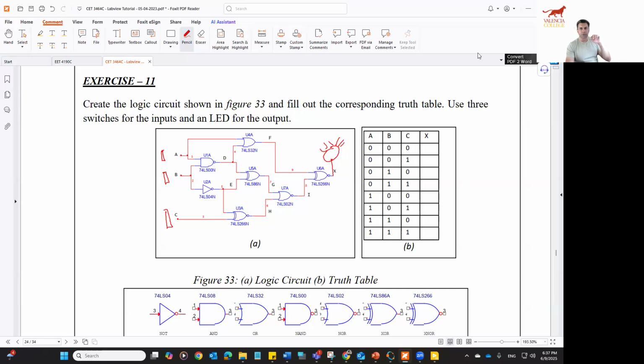This is the truth table. Many of you are familiar with the truth table from digital systems class or introduction to engineering technology class. In this truth table, you are going through each input condition from 0, 0, 0, all the way up to 1, 1, 1. There will be 8 conditions. You have 3 switches, and then you're going to be observing your light. Whatever the condition at the output, either 0 or 1, you're going to fill up this truth table. You're going to create the circuit with the Boolean gates.